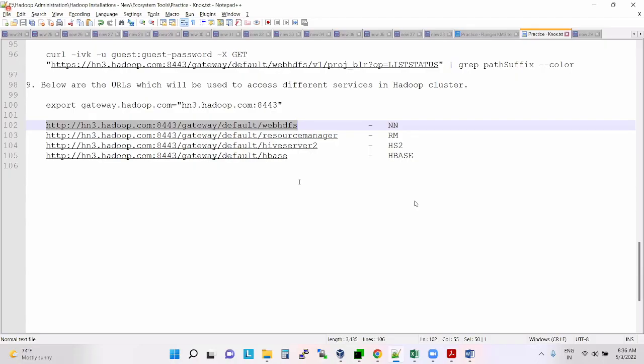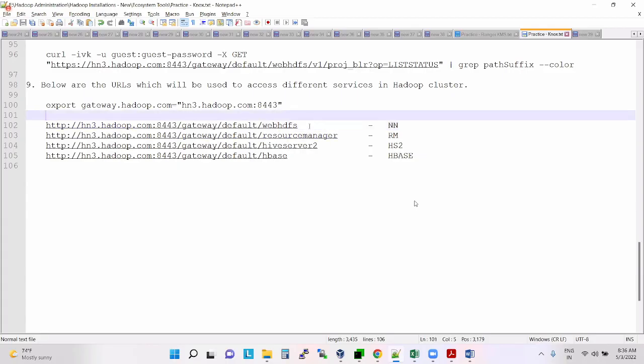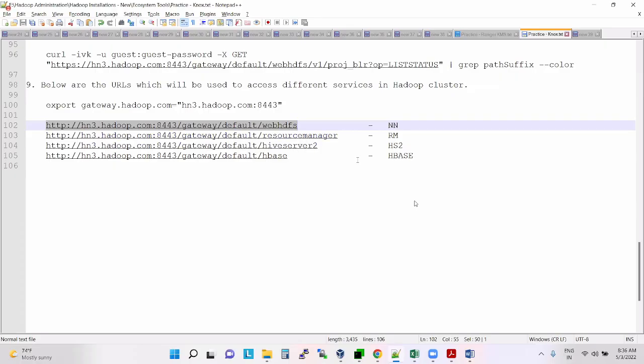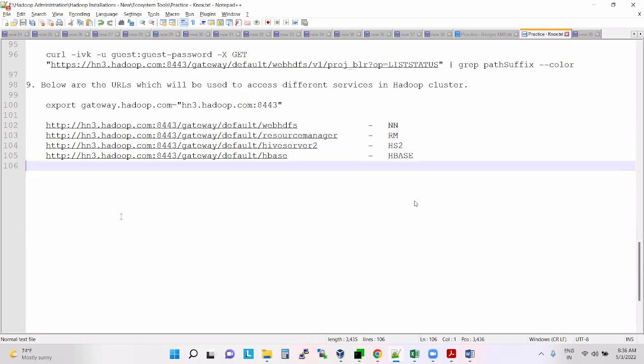If they ask, "Venkata, can you share the name node URL?" I will say, "This is your name node URL. Send your request to this name node URL." If they ask, "What is your resource manager URL?" I will say, "This is my resource manager URL." They'll ask, "Hey Venkata, are you running everything on the same node?" I will say yes. So we need security, right? Okay, understood.